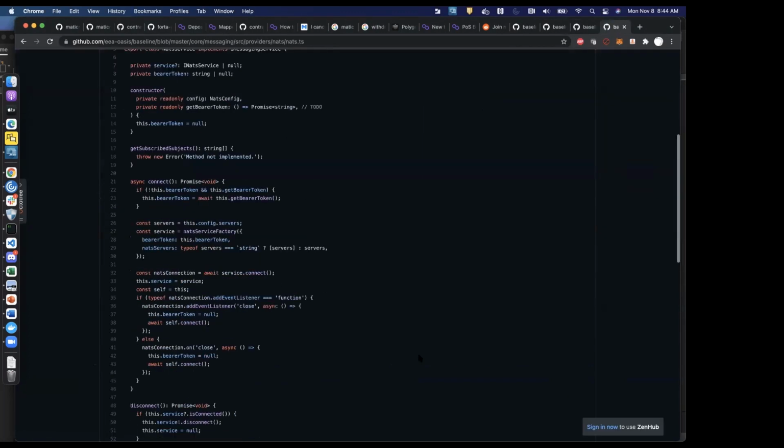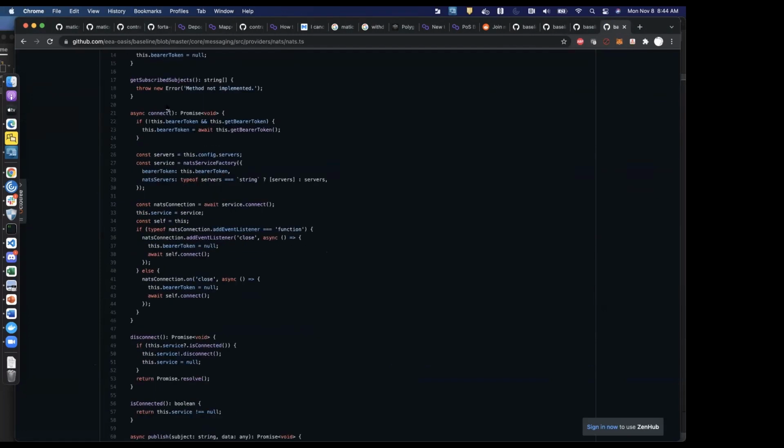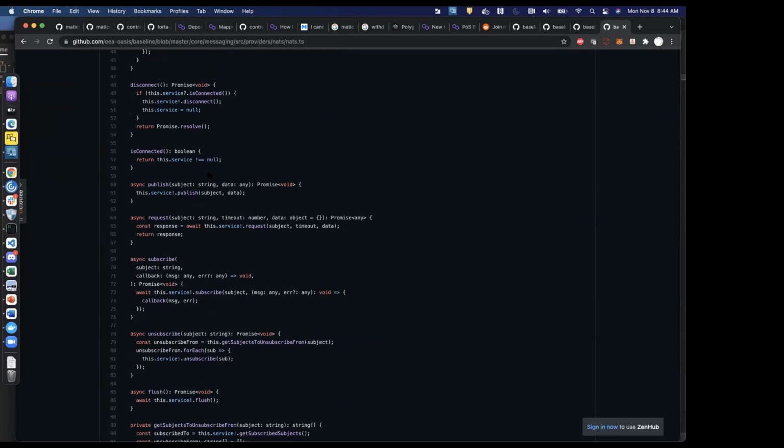Okay, so you'd see that in this interface, we have a bunch of standard methods to be able to connect to a NATS endpoint, or rather make a connection with a NATS service, disconnect from the NATS service, and also publish or subscribe to messages that are being sent between one party and another on the NATS interface itself.